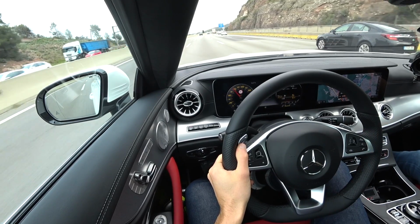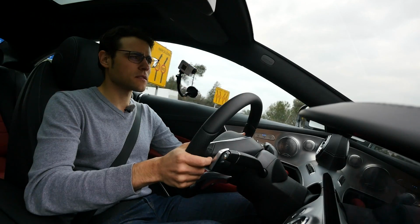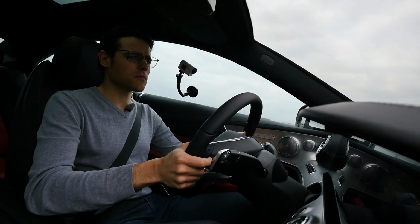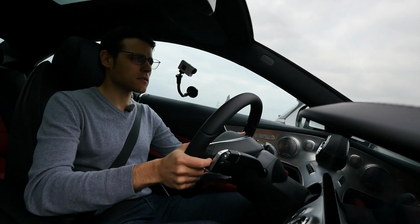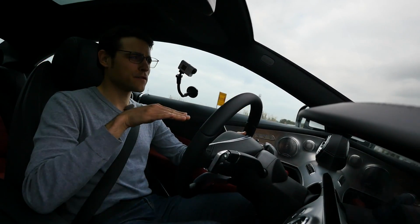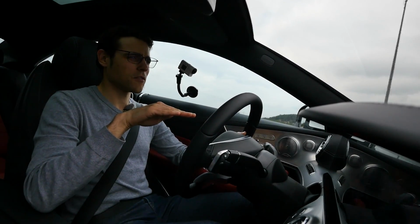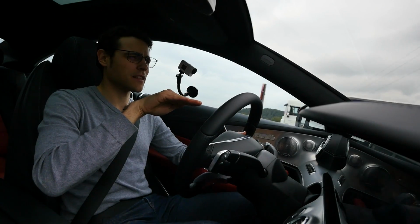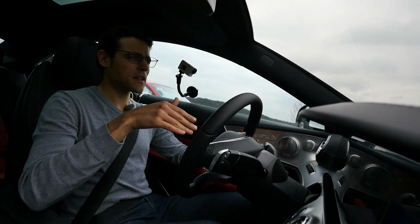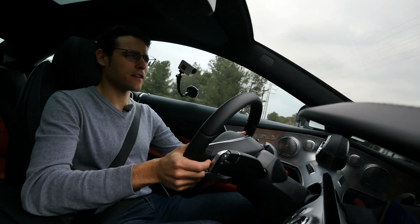We do have the air suspension here, and that means superb riding comfort as well. So we have the different driving modes we can set the car to. At the moment I'm in the comfort mode, and the car's really flying over the road. Always when there's a bump or maybe some tilting to the right and left, it's not like this would be unstable, it's really a good flying feeling.